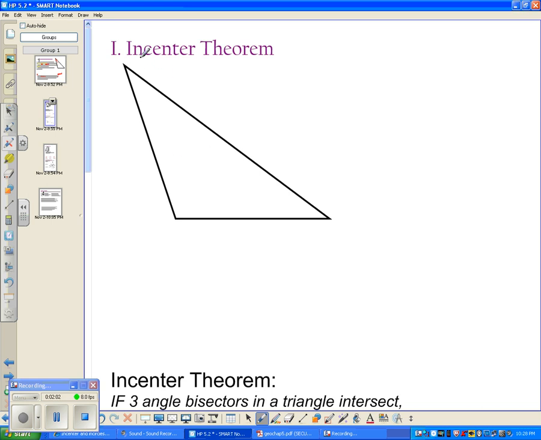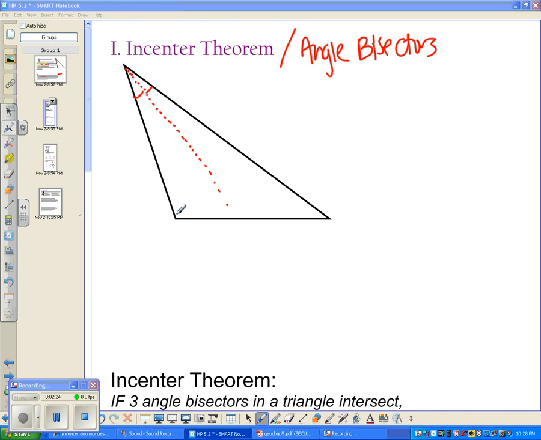Okay, so the first thing we're going to talk about is the incenter theorem, and that applies with angle bisectors. If you imagine we had out our compasses and you guys did all those constructions, so this is the angle bisector of this angle, and I believe you guys did this already. Okay, so there's that one. And then let's say I did it to another angle. I did the construction, I did my arc marks, and then I found where that angle bisector is. There it is. So this one's right there.